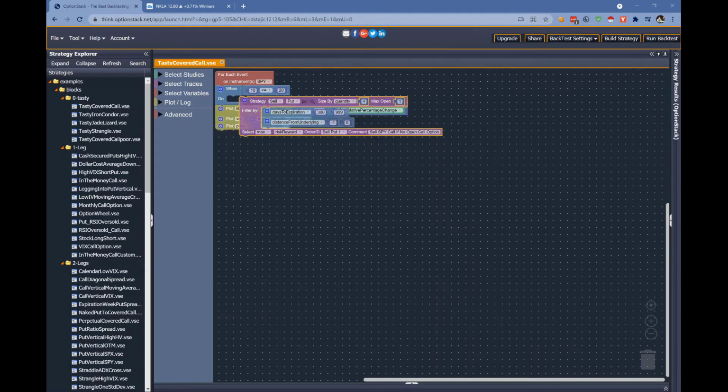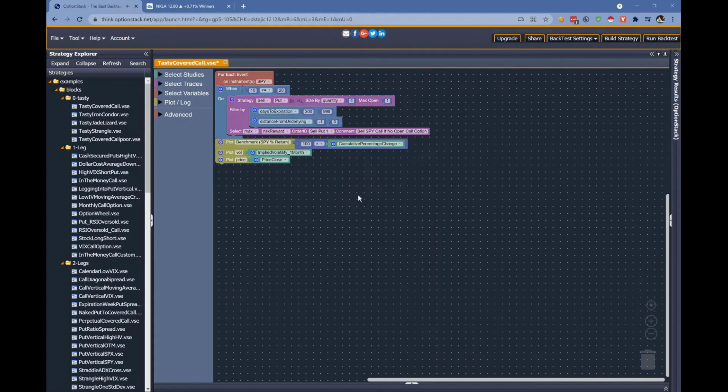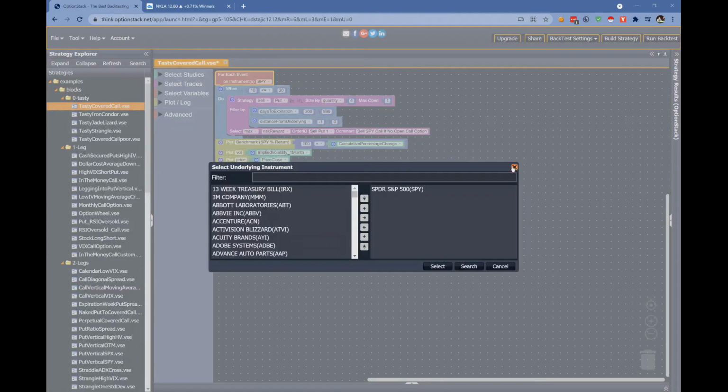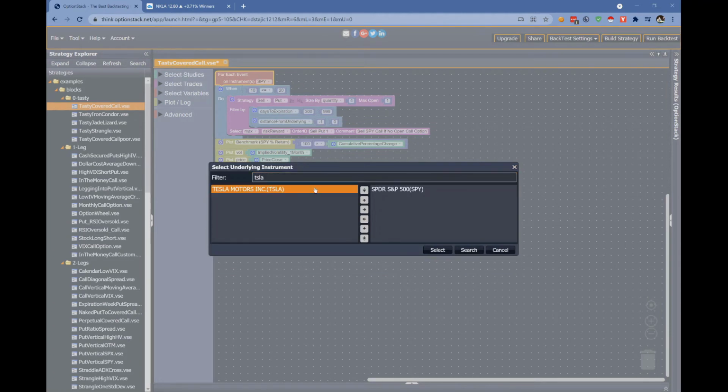Now, this website lets you code without knowing any of the code. You can see it's just dragging and dropping blocks, so you can come up with your own custom strategy. You don't need to learn how to code or use somebody else's. Now, the way this works is you can click on one of these and then modify it, or you can start from scratch. So let's say we want to do a covered call. So what this says is it's going to use the SPY. This is whatever stock you want to choose. You can look at Tesla if you want.